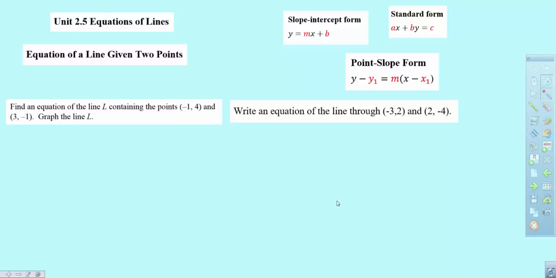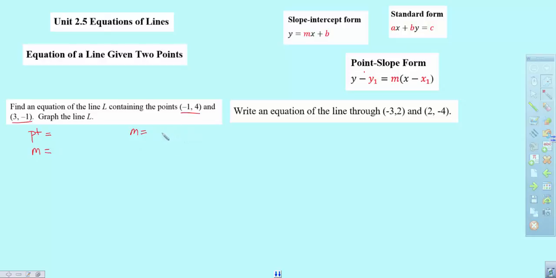Alright, so similar idea as the previous slide is that we want to find the equation of a line using the point slope formula, but what they give us is 2 points. Remember, the reason that this is called point slope formula is because I need a point and I need a slope. Well, we've got a point, we have 2 points. What we don't have is slope. So we're going to start off, we're going to find the slope.